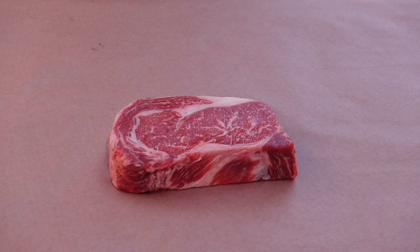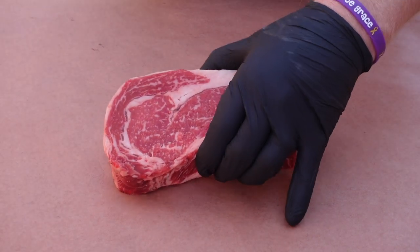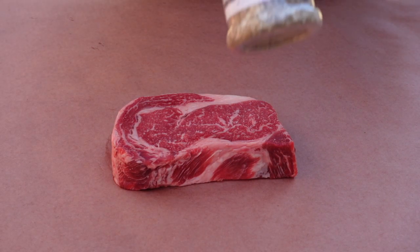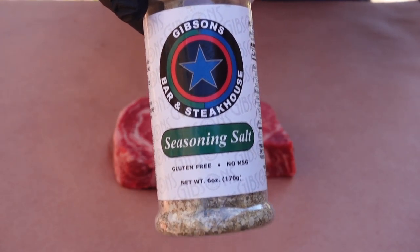Okay, while that cast iron grill grate is getting the burn off, we're gonna go ahead and season a steak. I'm gonna use a steak to demonstrate the grill marks that it provides. I'm gonna season this with some Gibson's Steakhouse seasoning. I absolutely love this stuff.